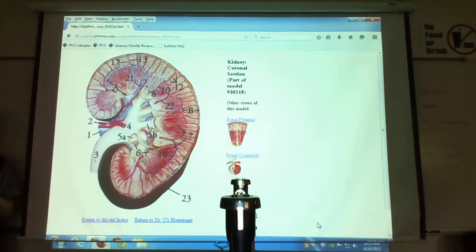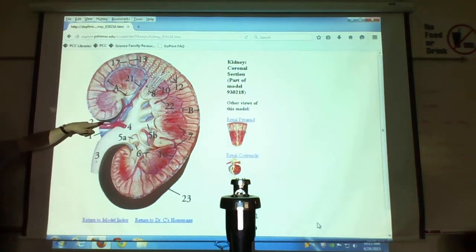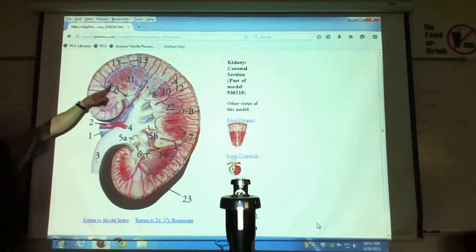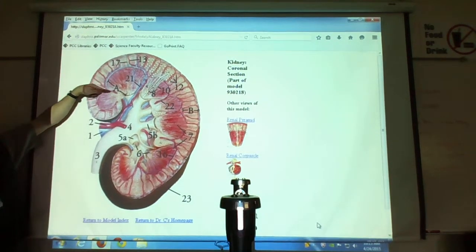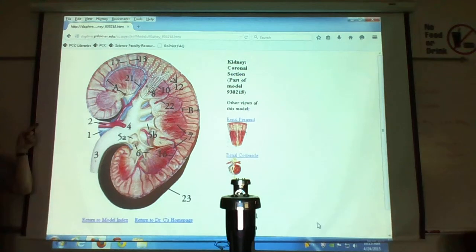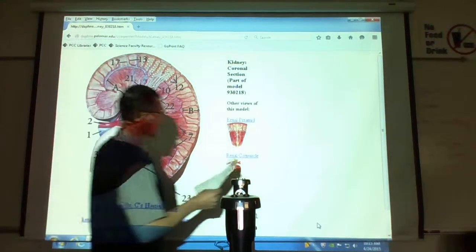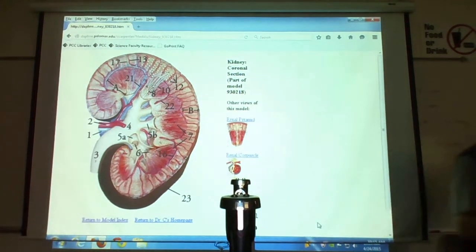Sure. So I'm going to do the whole route. Ready? Renal artery, segmental artery, interlobar, arcuate, cortical radiate. Now turn blue. Cortical radiate, arcuate, interlobar, renal. Goes in and out on that. Thou shalt memorize. Make sense? There's an arcuate vein, yes. So they share all the names except for segmental.